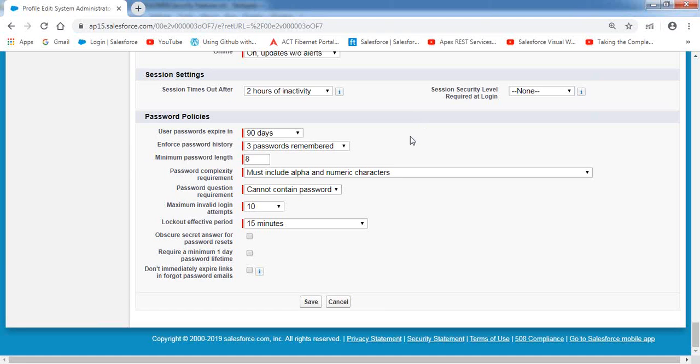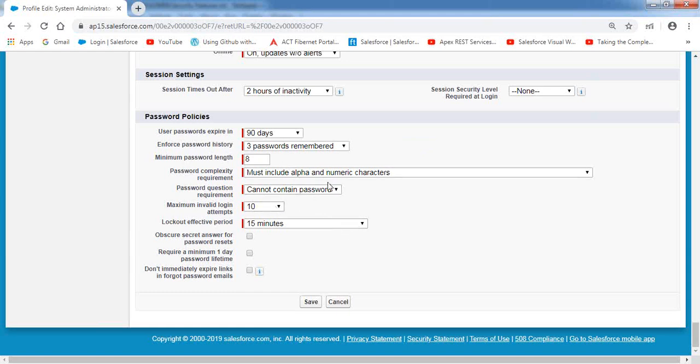Upon changing the password of my Salesforce account, how many previous passwords does it have to remember? Your new password should not be equal to the previous 3 passwords, or the previous 5 passwords. Like that we can specify. Salesforce can remember up to the previous 24 passwords here. That means your new password should not be equal to the previous 24 passwords.